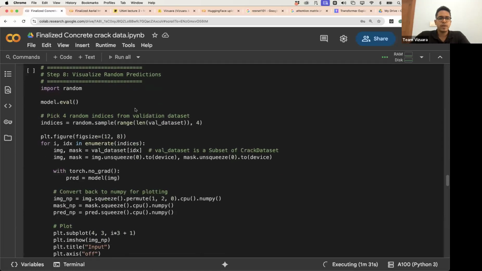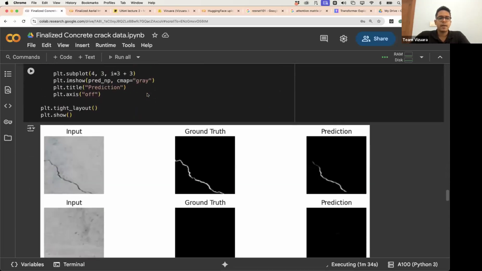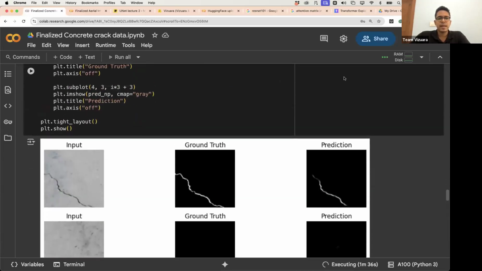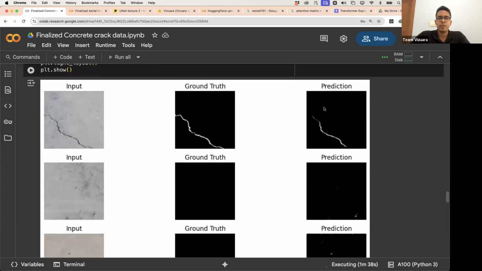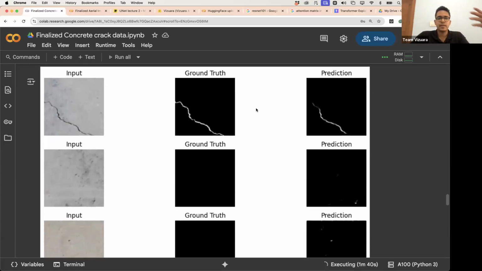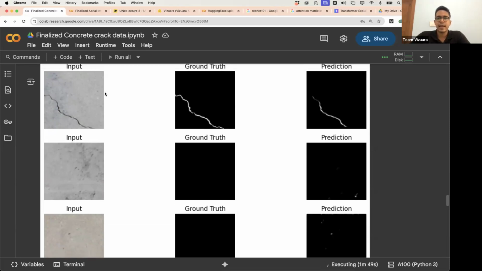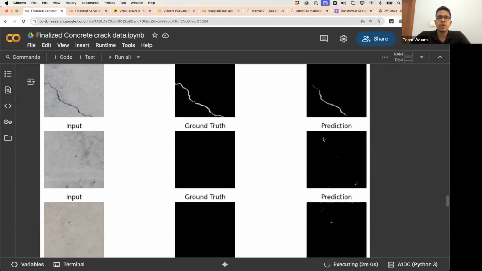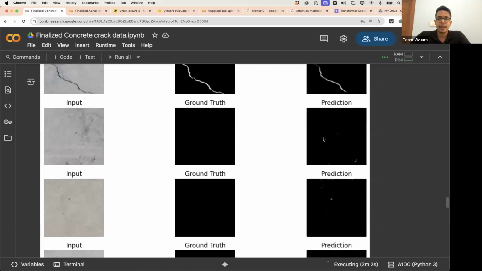Now, what we will do, once this finishes, is take some random 4 images as the input for evaluating the model, and then try to make a prediction. And for those datasets, since we already have the ground truth, we can compare. So these are some outputs that I have. Here the input is this, the ground truth is this. The prediction is not so great. I mean, it's good, but not so great. I have just run for 20 epochs. I could run a bit more to make sure that the model is not under-trained.